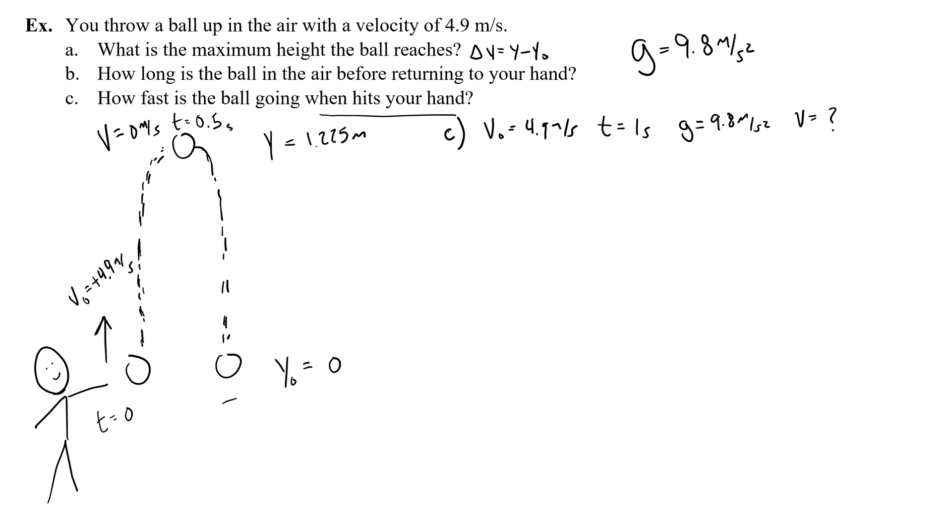This velocity, if I were to draw it, we've kind of drawn this pathway arced a little bit, but let's just imagine that it's going straight up and straight down, it's just kind of hard to draw that. What we're trying to do is figure out what is the velocity of the ball here when it comes back down. Well, I take a look at my free-fall motion equations, and I think what has v naught, t, g, and v in it? The equation that has those things in it is v equals negative gt plus v naught.